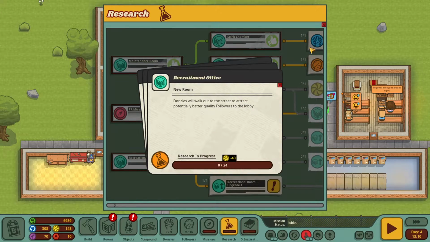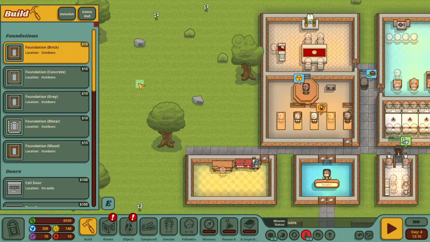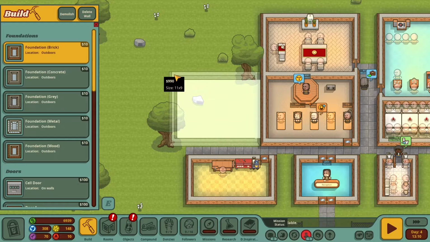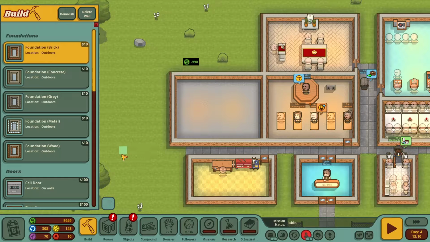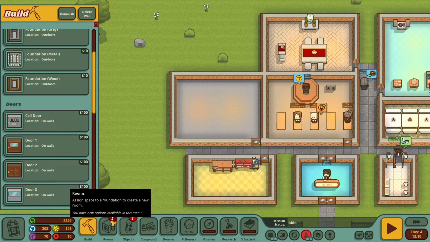We're just gonna hop right into recruitment office. Recruitment office allows you to bring in people off the street to become followers. If you've already met your follower cap, you could still talk to them and get money out of them. So it's not like once you've met your follower cap, they're useless. They're still actually very useful for bringing in money.